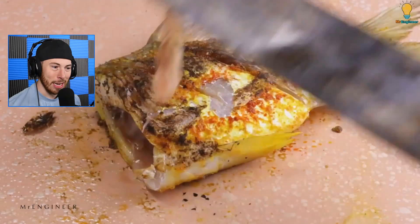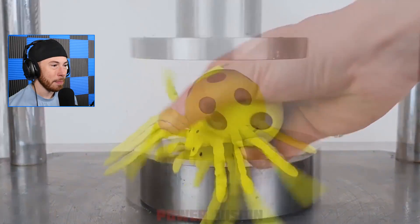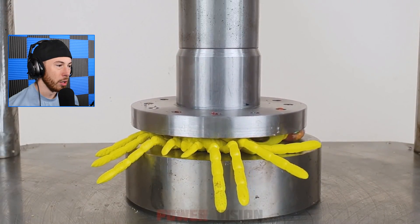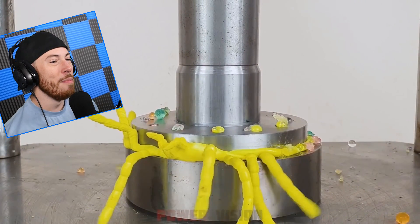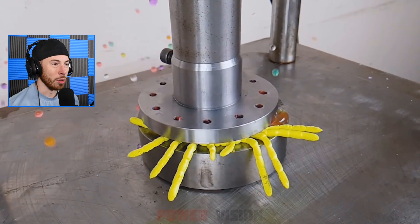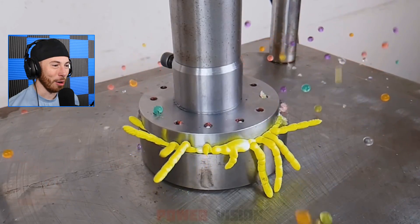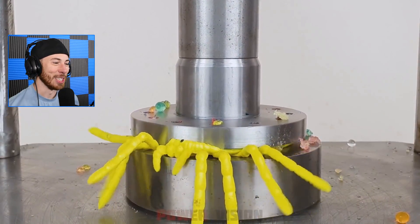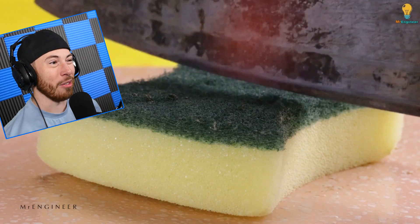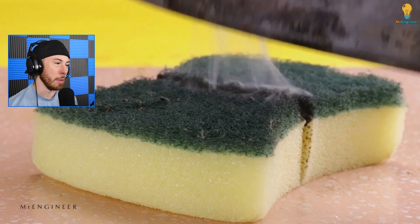I'm not even sure if it works — I don't think you can cook fish like this, to be honest. But we got a spider with Orbeez in it! I feel like this thing's just gonna splat everywhere. That is pretty cool — it's like a shotgun of Orbeez just blasting everywhere, even at the top of the crusher. That is cool, and the spider sort of survived... not really.